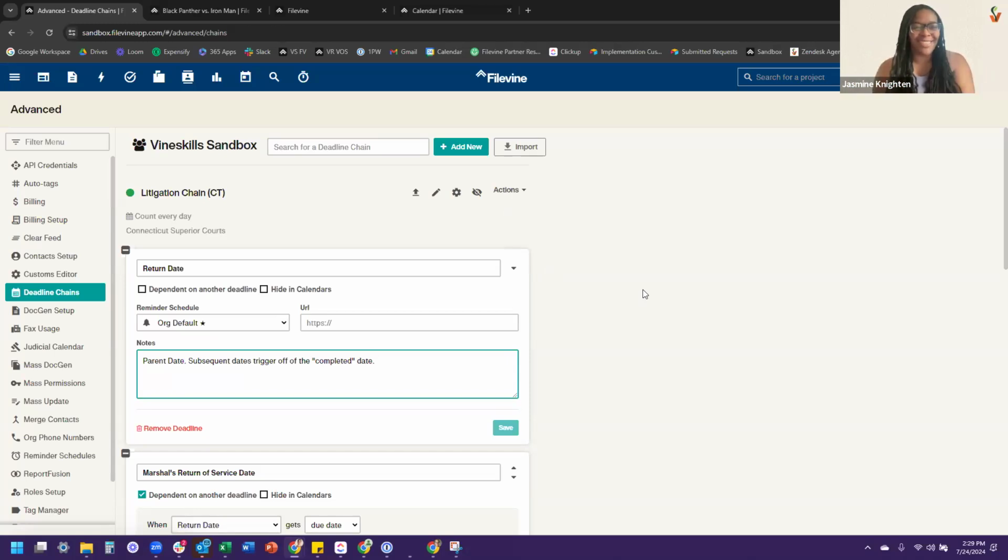And also in some deadline chains it will trigger additional deadlines. Such a good tip. I watched somebody almost have a nervous breakdown over a never-ending reminder. They're like, it's over. It's over. Like, does it know though? Did you tell the computer though? Because the computer has very specific instructions. Yeah, that end date is important.